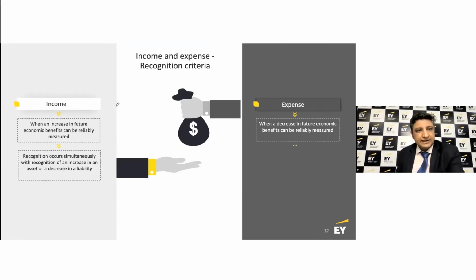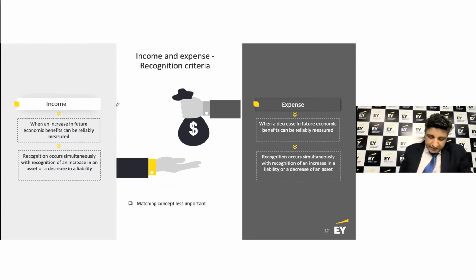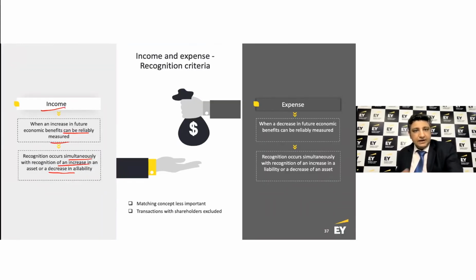The recognition criteria is a broader definition. In case of an income, we say that you would recognize that only if the benefit can be measured reliably. It would be recognized, for example, when there would be an increase in asset or a decrease in liability, and just vice versa for the expenses, right? So when the decrease can be reliably measured, and of course you talk about increase in liability or decrease in the value of an asset, right? Something that you want to kind of consider.